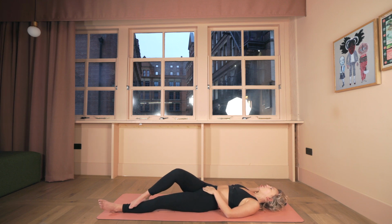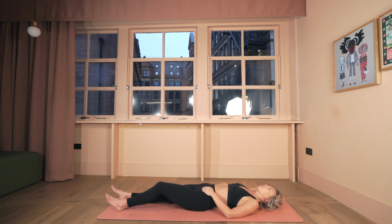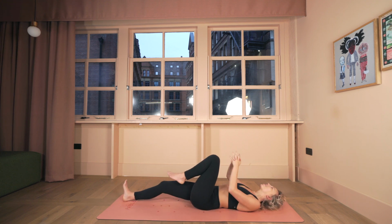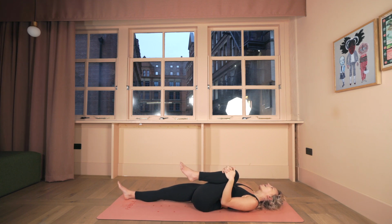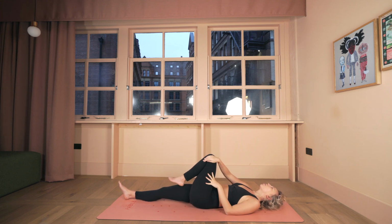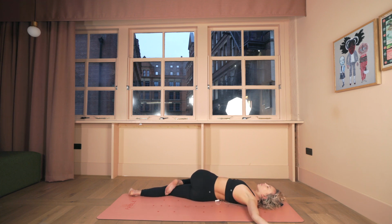Reach your right heel forward. And then bring the left knee in towards your chest. Hug it in nice and tight. Squeeze in. Compress. Inhalation. Exhalation, left knee over to the right. Keep the right hand on the knee as you sweep the left arm all the way over. Drop down into your left shoulder and just soften your eyelids closed if they're not already.